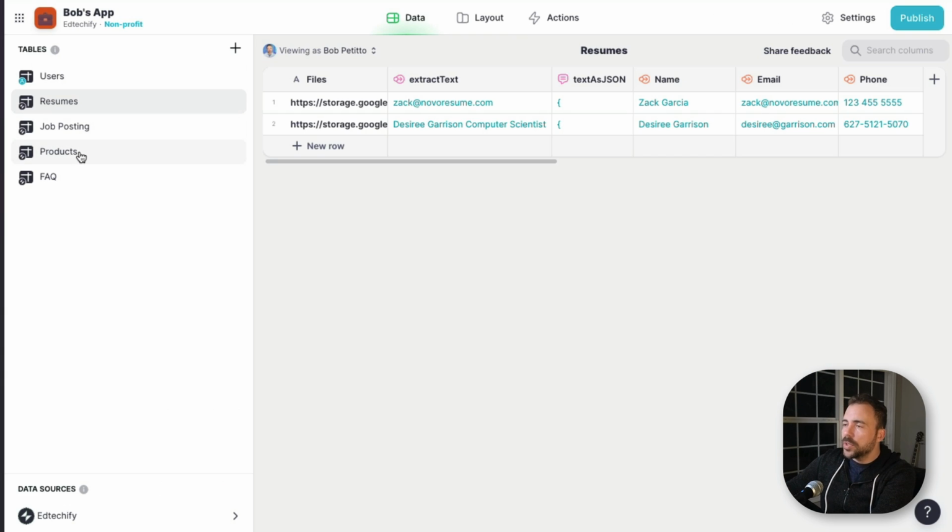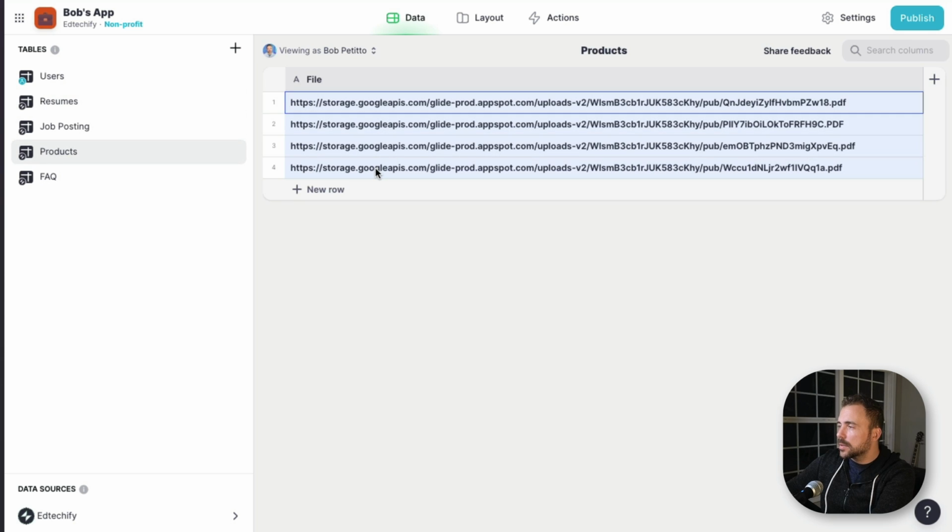We're going to do one more use case here, and this is a list of products. So here I have 4 PDFs of different types of respirator masks. Maybe that's the field that I work in. And I, as the business owner, want to create an FAQ based off of each product. That way users who are visiting my app can select a product and easily see a list of maybe the top 5 frequently asked questions about this particular product. All right, so same setup.